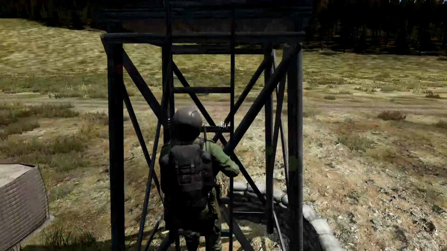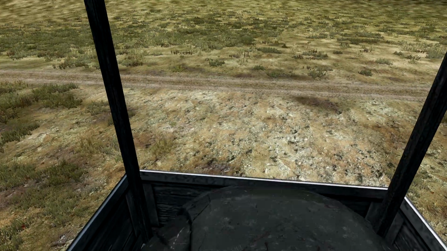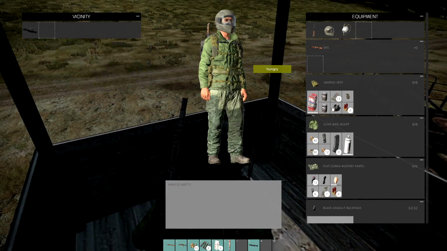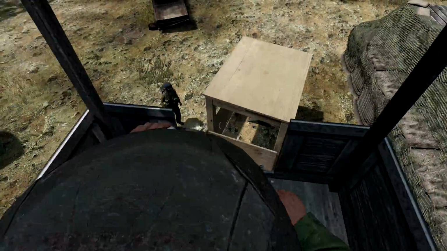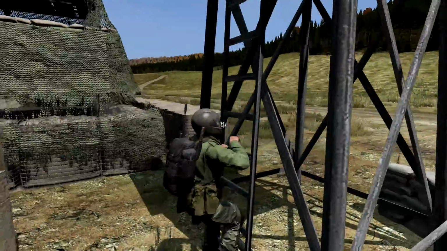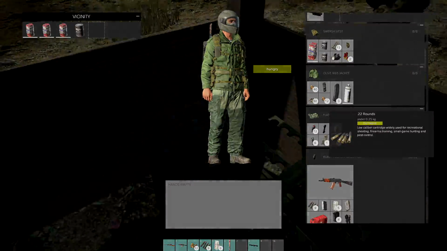So for those Mosin users and SKS users, the best place to find a PU scope is the white wooden watchtowers at the military tents, because you tend not to find them as much. They tend to spawn on the Mosin and SKS randomly. It's quite rare. I've only seen one PU on an SKS. So your best bet is, guys, those white wooden towers.